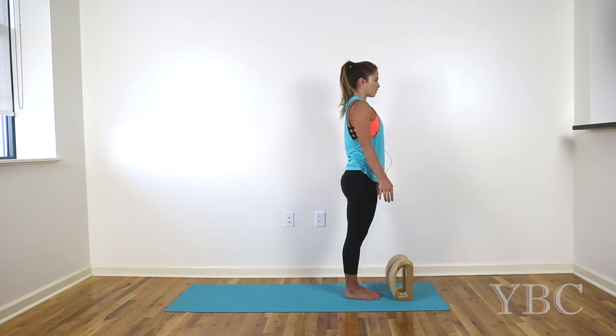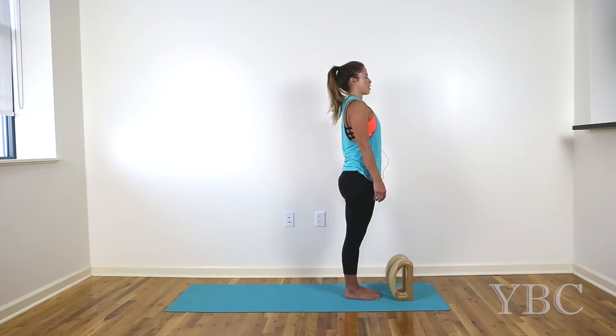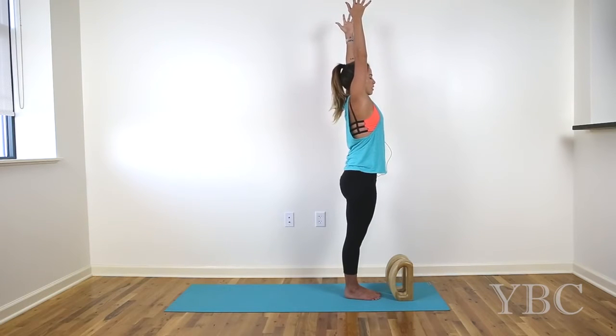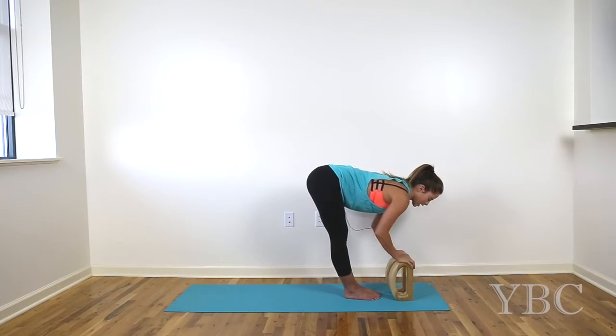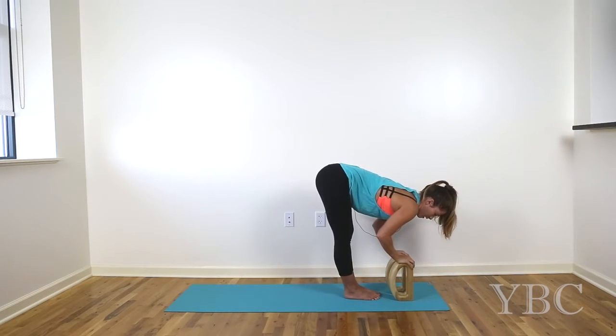As you inhale, follow your breath from the bottoms of your feet all the way up through your body. So as you breathe in, feeling length in the shins, feeling the kneecaps lift and your quads engage, feeling your whole body get really long as the breath moves up through your torso. Then lift your arms, reach to the sky at the top of your breath. When you can't take any more air in, swan dive forward, closing your eyes, and let your hands come down wherever they reach before your back rounds.